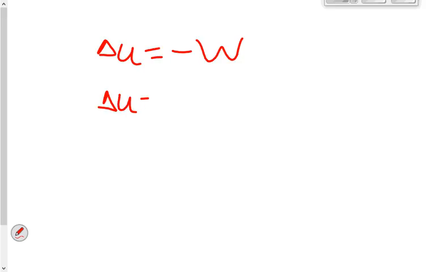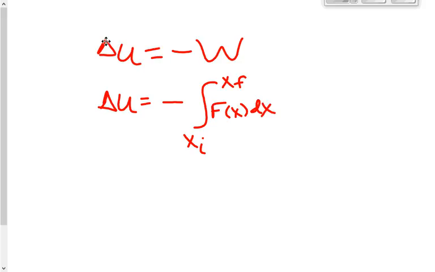We're talking in Chapter 8 about finding potential energy values. At least that's what we're going to start out talking about. Okay? So, we were talking about how our only equation for the change in potential energy is equal to what? Negative work. Okay? And then using that equation for work, we were able to figure out that we could use the integral from x initial to x final of f of x dx, and that's how we could figure out what that change in potential energy was going to be.